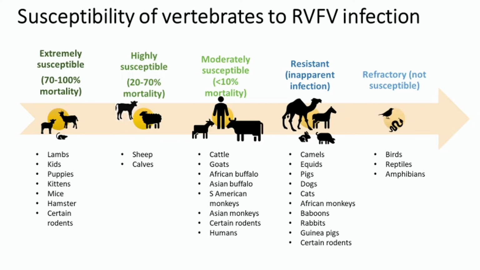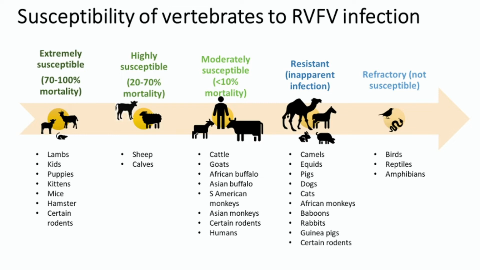So a large number of animals are susceptible. You can see that the humans are in the middle. They are not the most susceptible, but they do get the disease. Some are refractory, but the lambs and the kids and so on are very, very susceptible. So in an outbreak, that's where you'll get a lot of mortality, and that has an impact on livestock production and the livelihood of people that depend on their livestock. So it's a very economically important disease, but also a public health issue because of the human impact. And this kind of keeps on bringing something for the students.